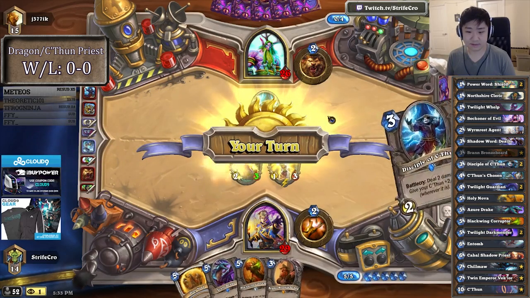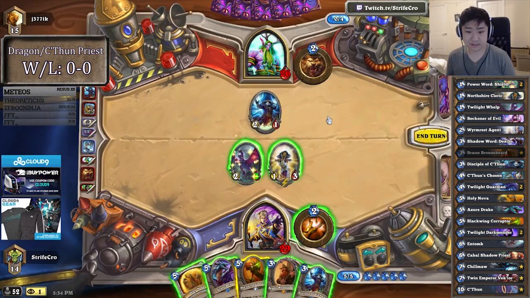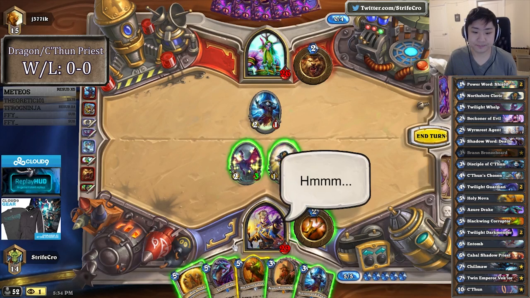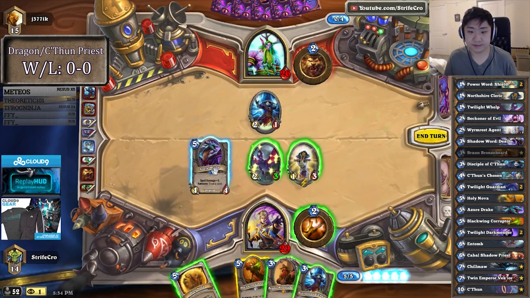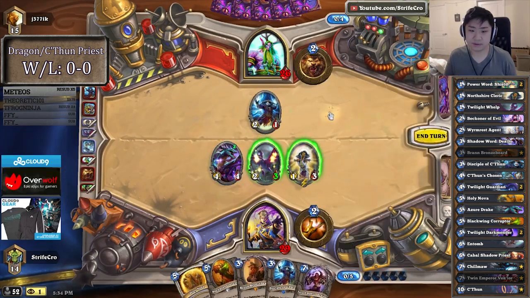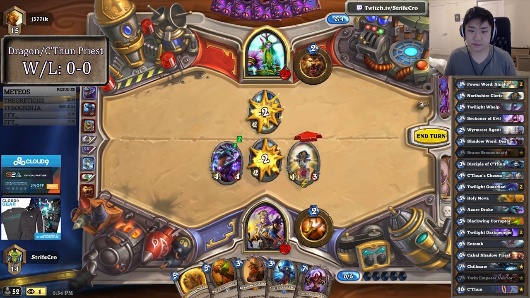I don't like healing my guy. Kind of a waste as well to play Blackwing Corruptor. I might even just play Drake here. Let's see. Yeah. I don't have another dragon, I know that, but I really don't like Brann here because it plays straight into the Druid Call Charge form right away.